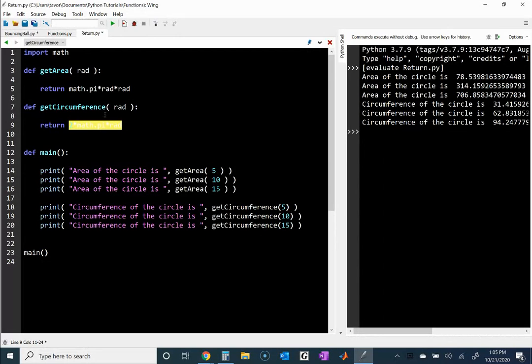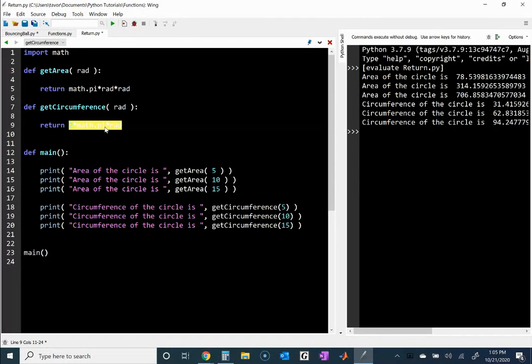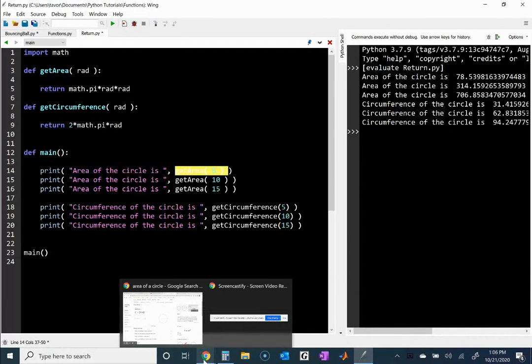r. And so we start seeing how with functions, you can give them information, but they can also give you back information. And what I mean by that is that right here, for the get area function, I gave it a 5. That's what it means to have that in parentheses, that I'm giving get area 5. It is returning to me whatever pi times 5 squared equals. And that's what I'm printing. So again, we're expanding our understanding of functions. This is just to get you a little more and more comfortable with what we can do with functions in Python.